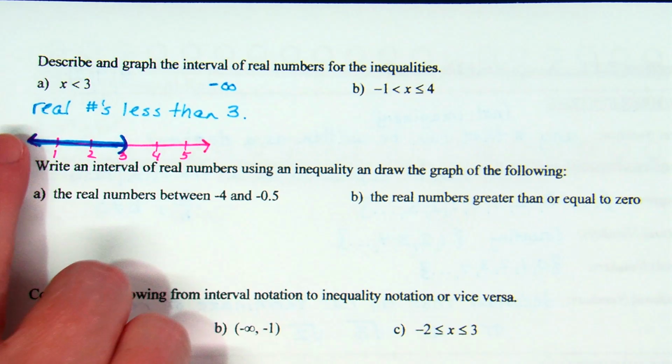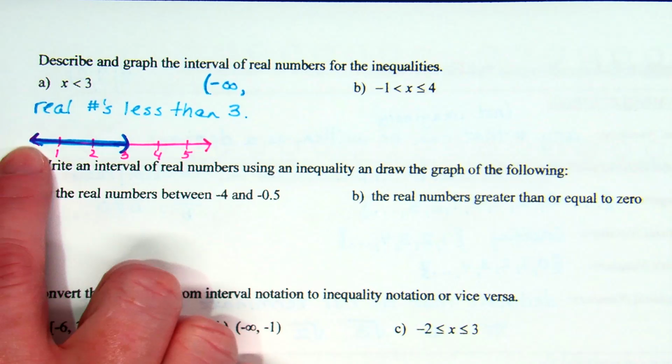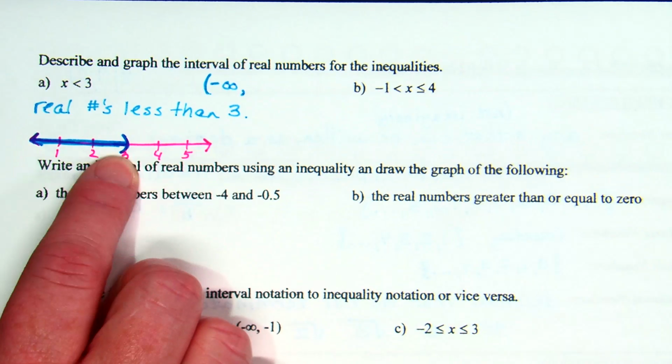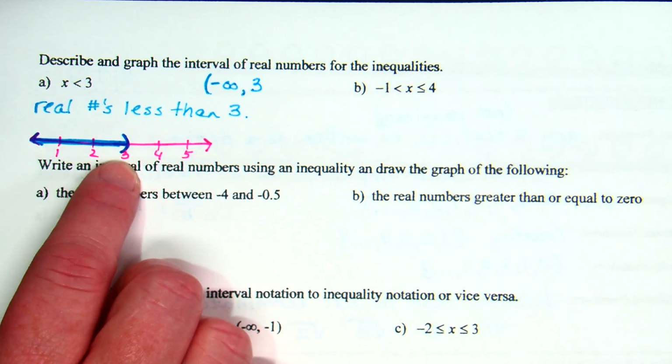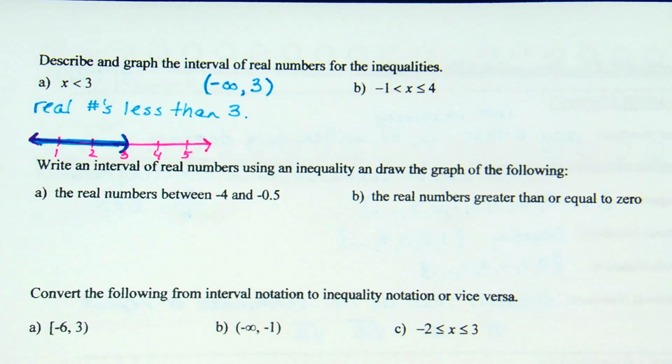Negative infinity and positive infinity always use parentheses, comma. Where's the other end of this shading? It's at 3. And am I using a parenthesis or a bracket with that? Parenthesis, because 3 was not included. That's how you write interval notation. When we get to homework, I want everything written in interval notation. I don't remember exactly how the directions read, I have to look back at that. But I want everything written in interval notation. That's what we need to practice, because that's what we pretty much do throughout pre-calc.